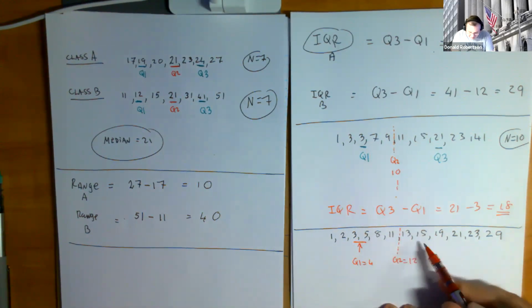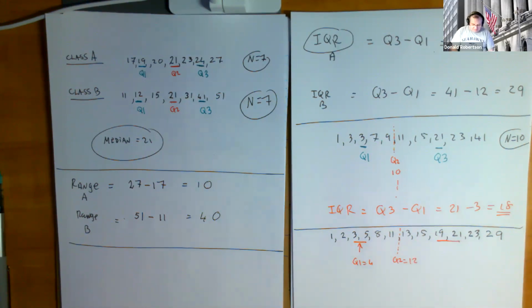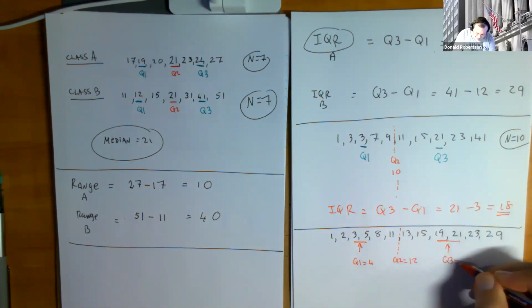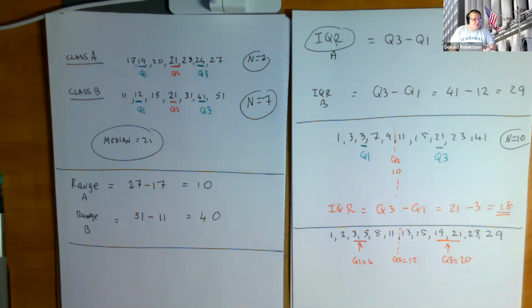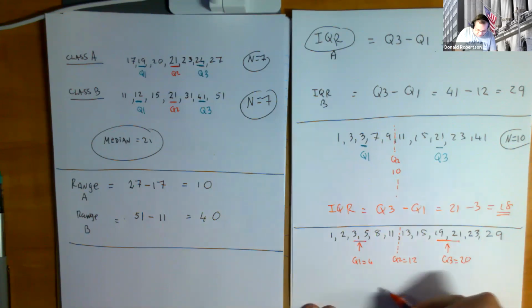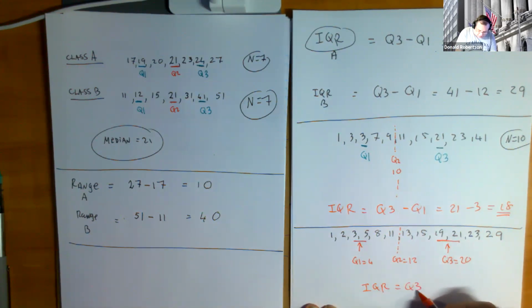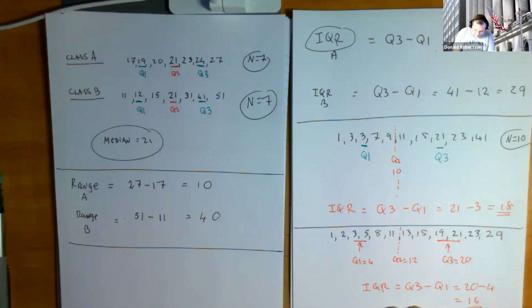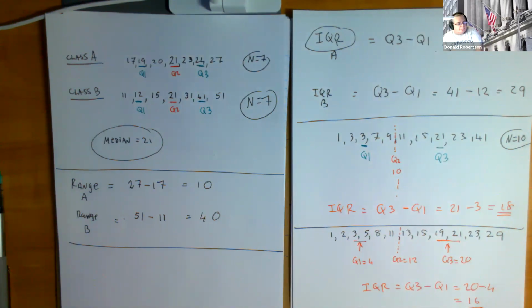And over on this side, won't it be between those 2 numbers? And it's 20. Does that seem a sensible adaptation to what you have to do based on how many data points? So just for completeness' sake, the interquartile range, Q3 take away Q1, 20 take away 4, and the answer in that case would be 16.